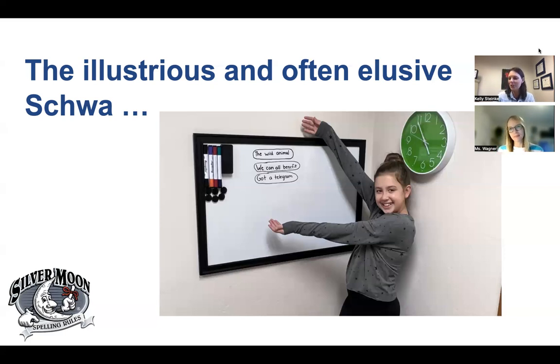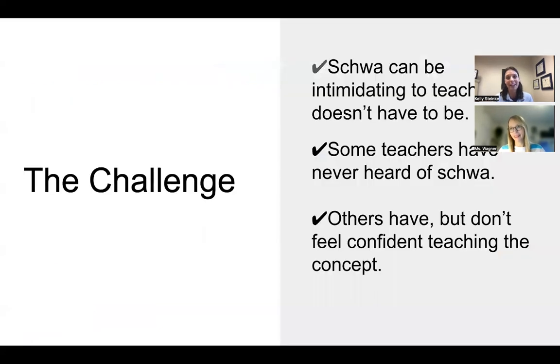Wonderful. Well, it's great to have everyone here today. If you find yourself teaching spelling and reading using a systematic and explicit approach, and you find yourself getting stuck on the concept of schwa, or maybe your students are getting stuck on the concept of schwa, you're probably not alone. This is a huge challenge because schwa, let's be honest, it's kind of intimidating. Absolutely. Intimidating to teach, but it doesn't have to be. So Kate and I are here to tell you that schwa does not have to be intimidating.